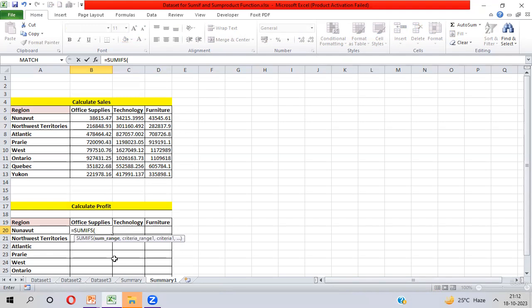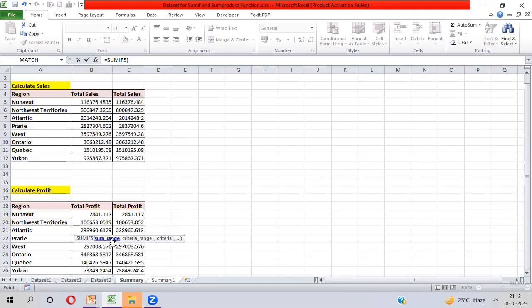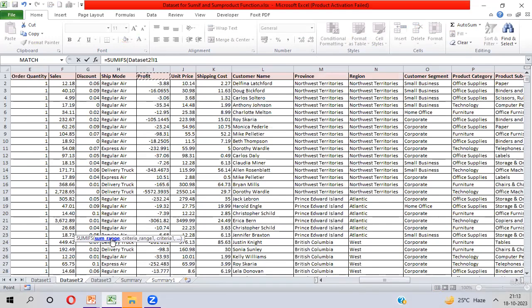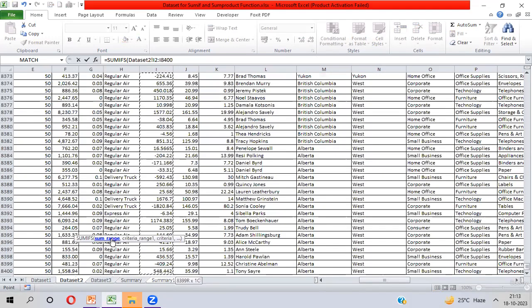So you have to go there and take the complete sum range. This is the sum range. You have to take profit as the sum range because you need to calculate the profit. So I'm taking the complete range of profit here. Freeze it, comma, then criteria range 1. My first criteria is region.